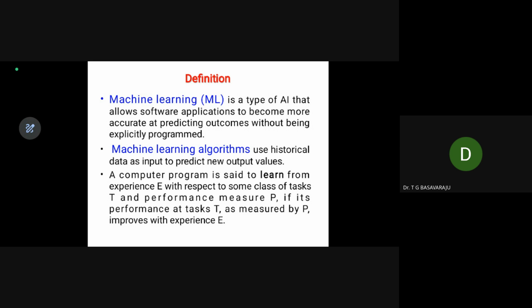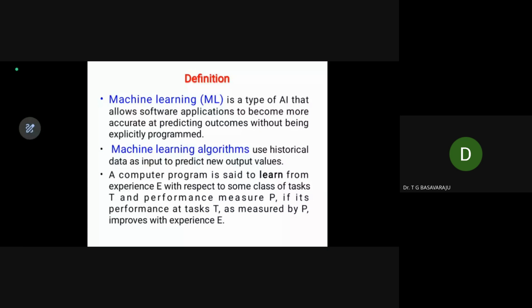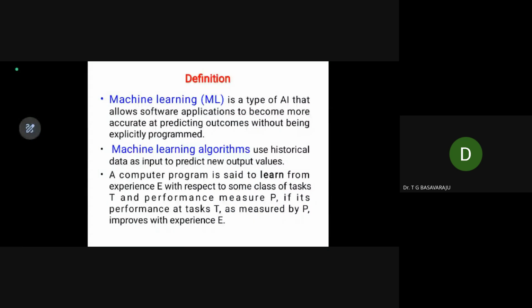Similarly, we have to train our machine in machine learning, and we have to use that trained data and test again with new data, so that whatever output we are getting, whether it is labeled data or non-labeled data, it should be able to predict it in a proper, accurate way. That is the basic definition of machine learning. But when it comes to speaking mathematically about machine learning algorithms, a computer program is said to learn from experience, in the sense that I was telling you, we need to train our machine, right?